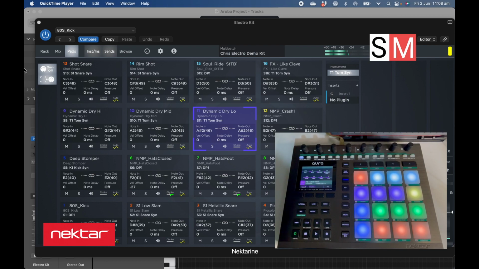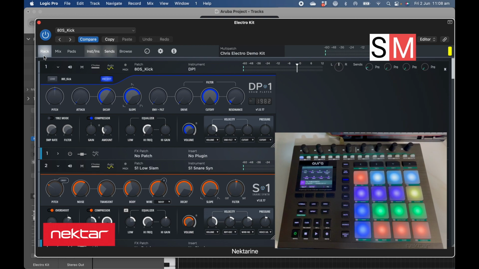Now, what I'll do is I'll jump across to the main rack. And if you have a look at my rack mode there, you can see at the top is the DP1. DP1 is the drum player. And I've got that kick drum loaded in there. Now, the good thing about the DP1 player in itself is all the functionality is opened up on my screen for the DP1, and the functions are really, really mind-blowingly fun.